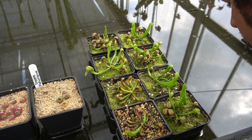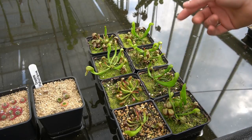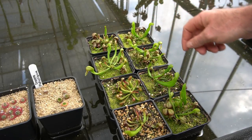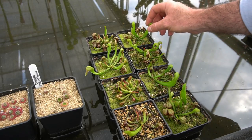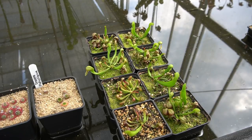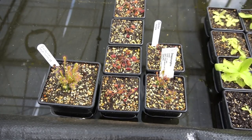I've moved them away from the glass again to sort of help them out. And they seem to be picking up. So we've got some new growth, which is emerging here and here, which seems to be a lot more vascular and a lot happier than some of the growth that was there before, which was a lot, lot weaker.